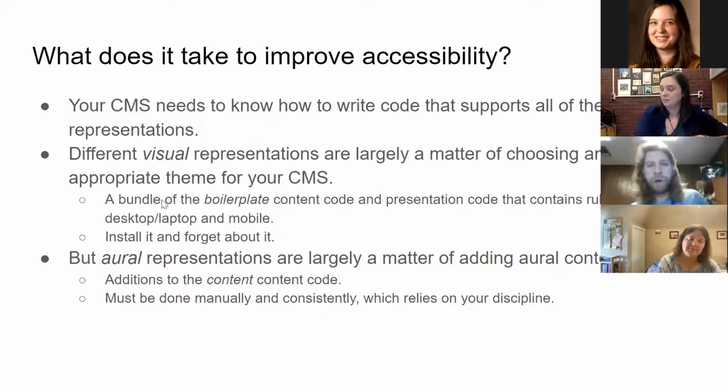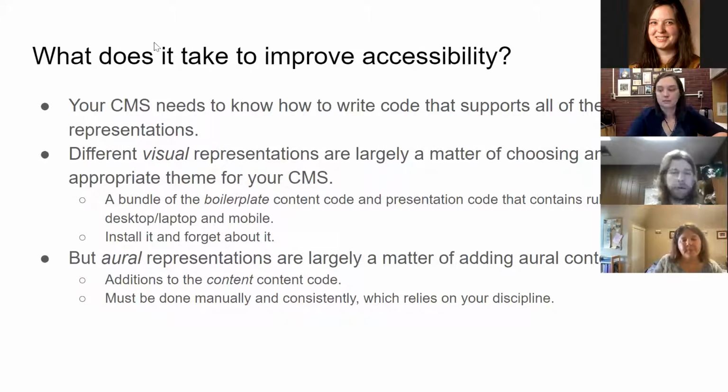So what do we do then if we want to improve accessibility, since we're not writing the code? Well, we need to give the CMS instructions in some way that helps it make these presentations. And generally, this breaks down into two different kinds of activities. One, you're going to want to choose a theme for your CMS that has accessibility built into it.